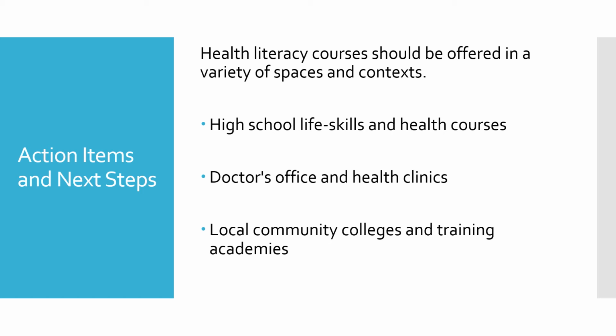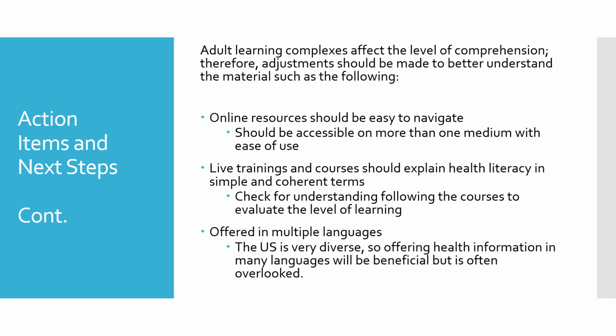In meeting number 1, increasing access opportunities, health literacy courses should be offered in a variety of spaces and contexts. This could include high school life skills and health courses, doctor's offices and health clinics, and local community colleges and training academies. Adult learning complexes affect the level of comprehension. Therefore, adjustments should be made to better understand the material.